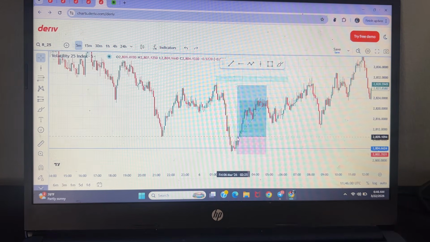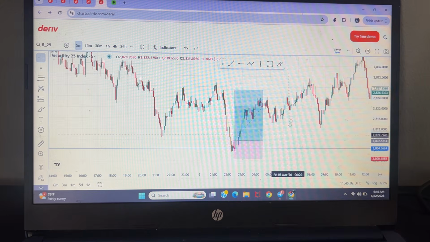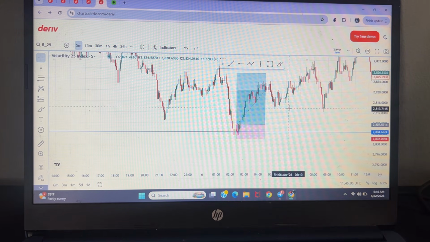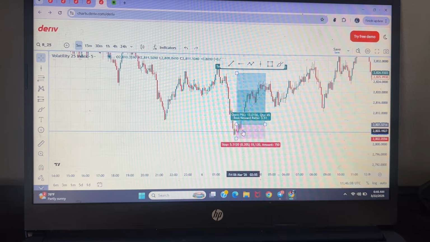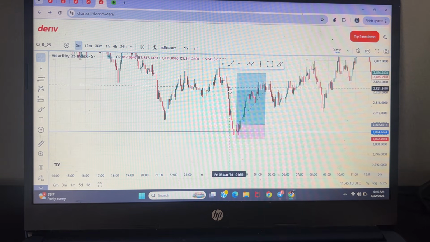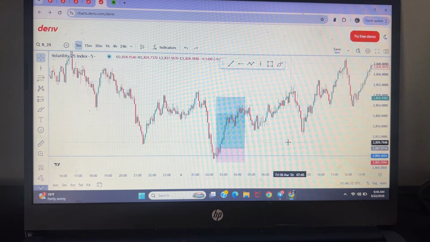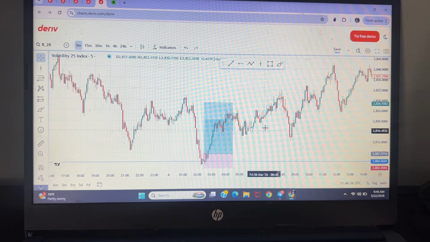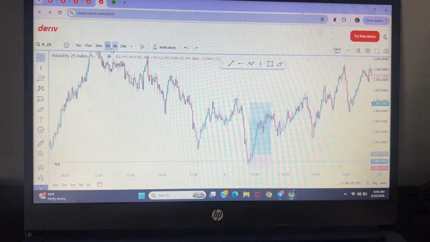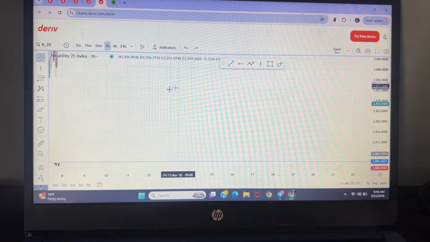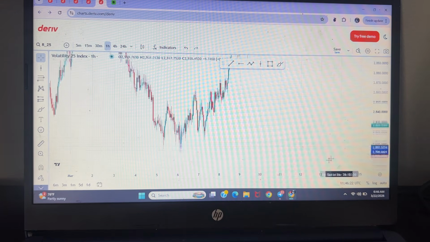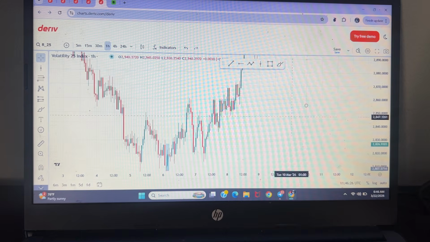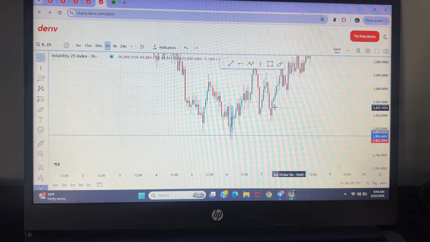So that is that simple. It's definitely that simple, as you can see. Entry off the engulfing, target zones 1 to 2, 1 to 3, 1 to 4, and then if I go on the 1 hour time frame, you can get more entry points in it. So say you enter there, you enter here. Now you're gonna mark out other zones on the 1 hour time frame, as you can see right there.